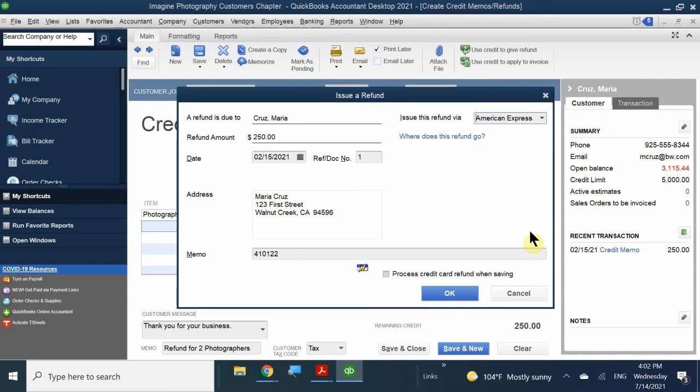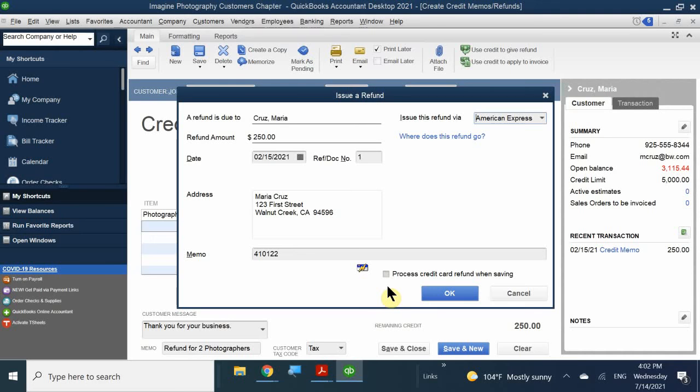She used a Visa, but the book says American Express, so let it be. Now, again, here is where if you had the paid service. QuickBooks offers the extra payment service called QuickBooks Payment. If you click this right here, it would automatically refund her credit card, no questions asked. But in this case, we didn't pay for that service, so we have to manually enter this in ourselves.